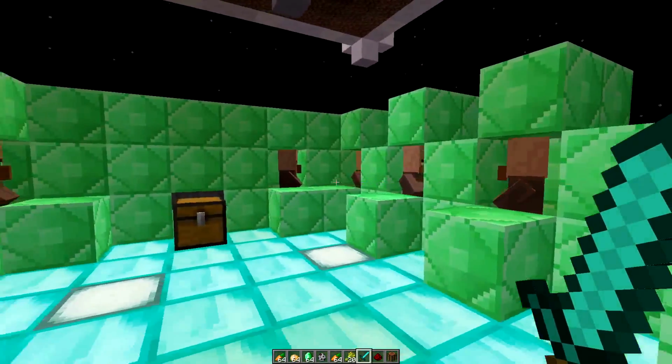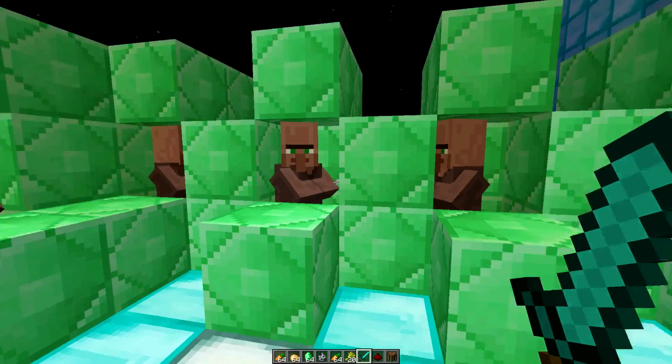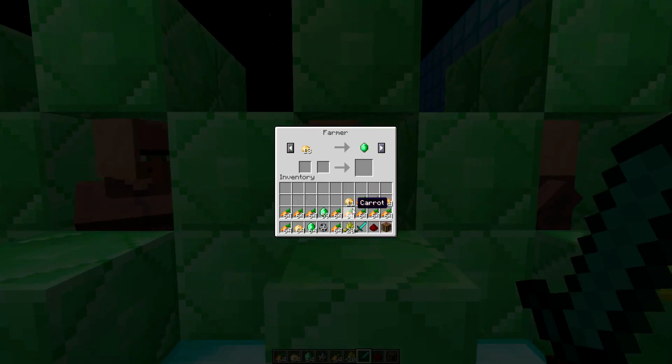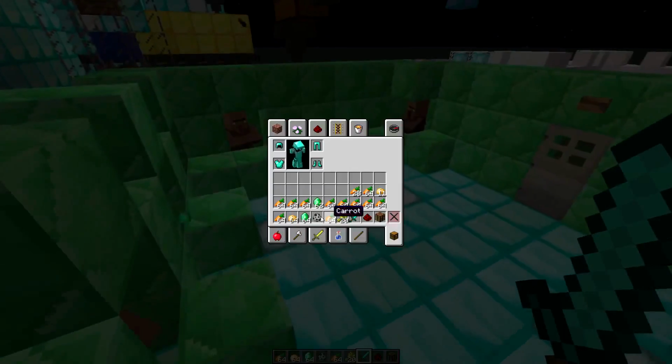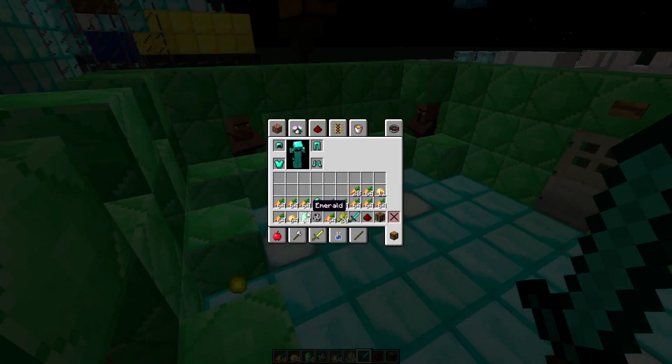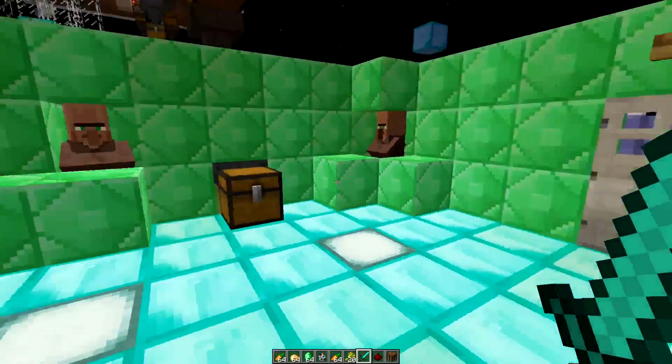And we can keep rotating around. If we find a villager that has trades that are already used up, we can try to reset that trade, but you get the point. Now that we have all these emeralds, we have about 2 stacks of emeralds, and we've only been doing this for just a couple minutes.